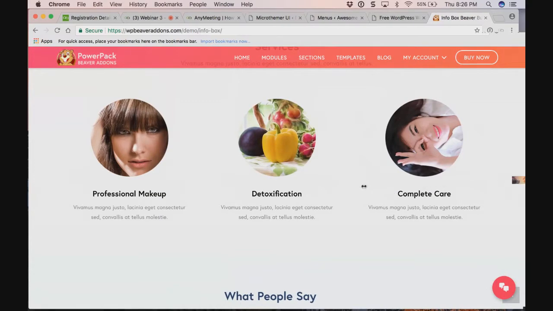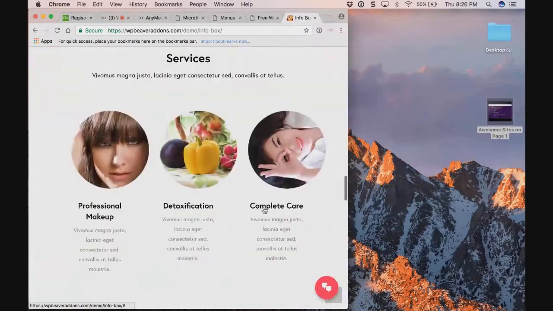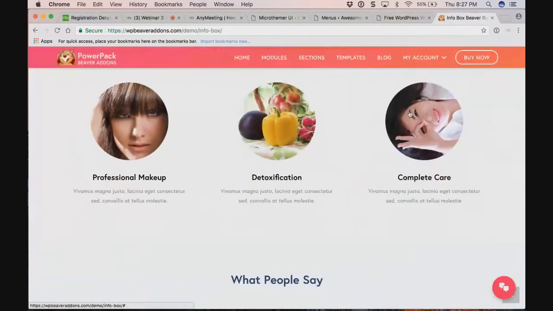If I were to resize this, you'll notice that the photo actually went out of alignment already. Can you see? Complete care is here, but the photo is out of alignment. The photo did not resize. And because it did not resize, it cannot fit, while it fit nicely in the desktop view. So in other words, if I had done this, I would have known. If I had known, I would not have been caught in that situation.